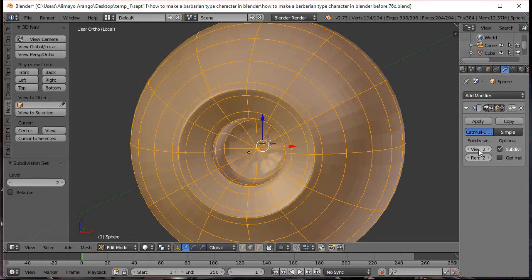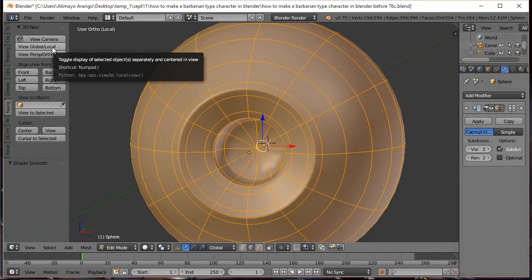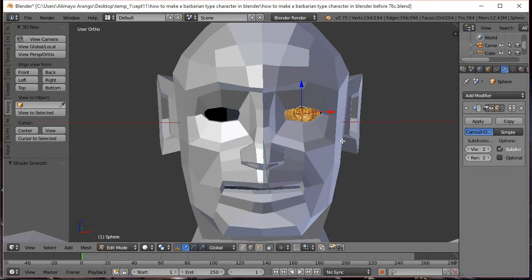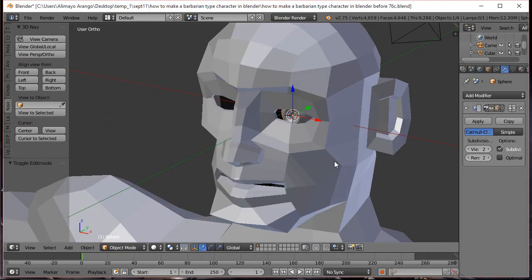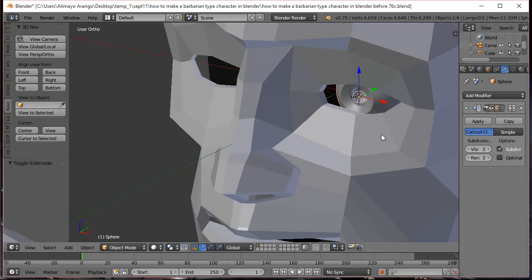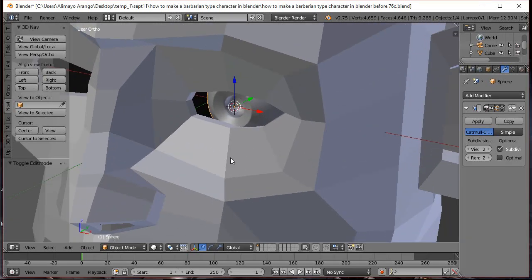Because we did Control 2, we'll put a view of 2 on this, which is fine. We're going to press Z and then select Shade Smooth. We're now going to click here to go back to the regular view. We're going to click here, go to Object Mode. I'm going to hold the middle mouse button like this. Zoom in. I'm going to hold Shift and middle mouse button to pan.